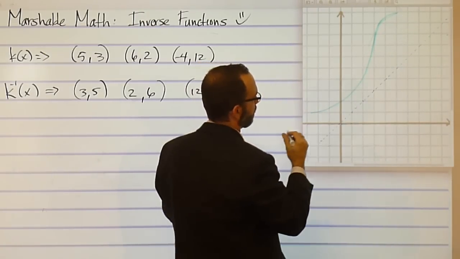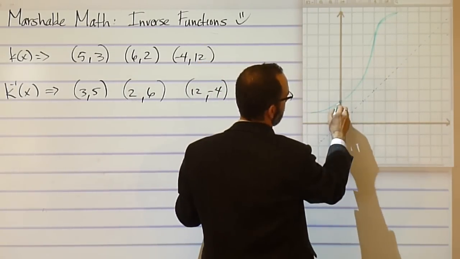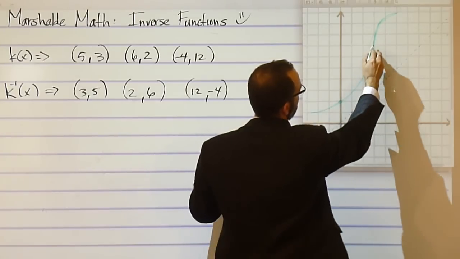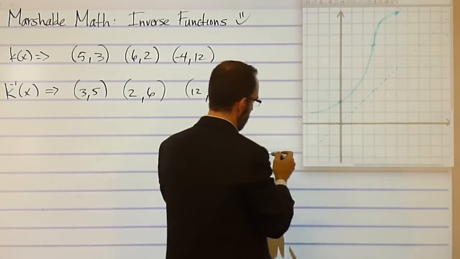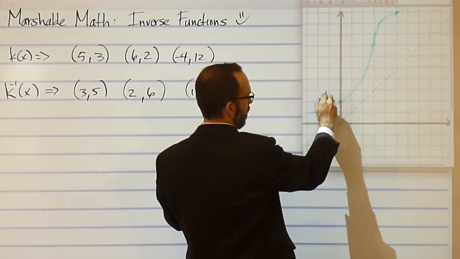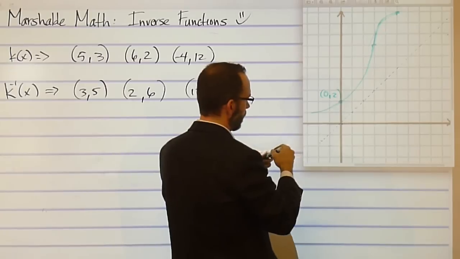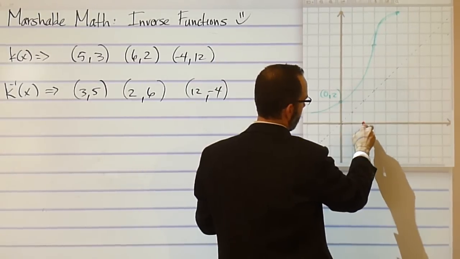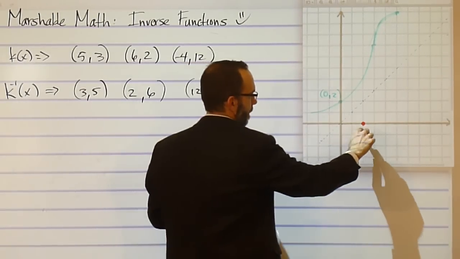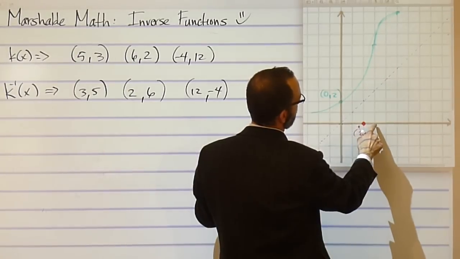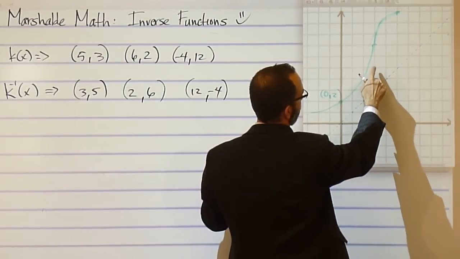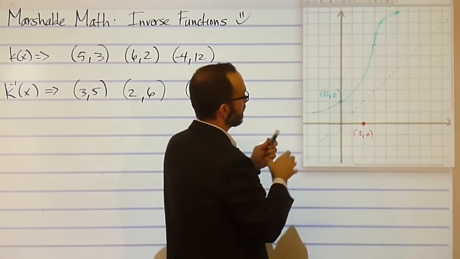Well, I'm going to go through here and find points. It looks like it's this one here, and it looks like it's that one there, and then it curls around to maybe this one here. So this is 0, 2. So I know that 2, 0, this one right here, is on the inverse. What is this one? 1, 2, 3, 1, 2, 3, 4, 5, 6, 7. So that one's 3, 7.